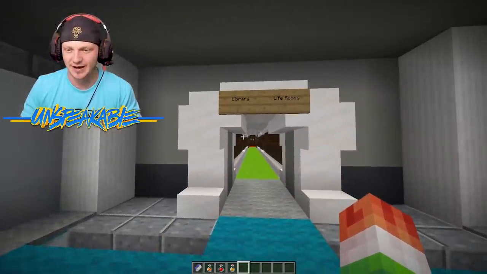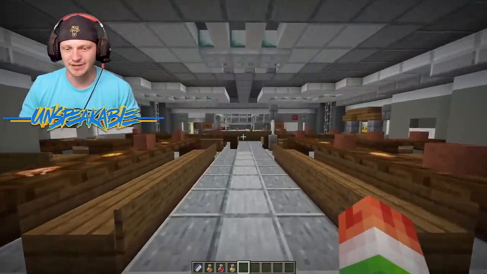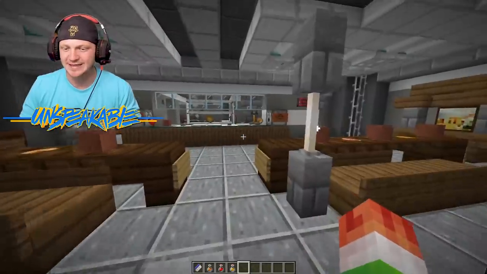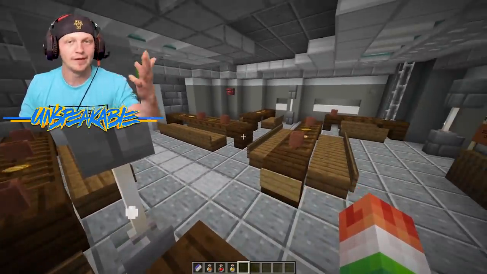Okay, so we have a couple different ways to go. We have the cafeteria, the library, and the rooms, and then we also have the hospital. Let's start off with the cafeteria. So the cafeteria over here is pretty insane. This is for all the staff members that work here and, of course, the people that live here as well.